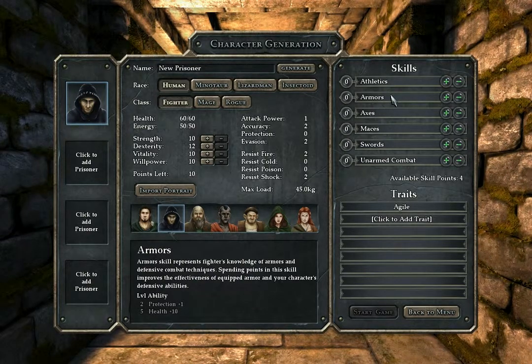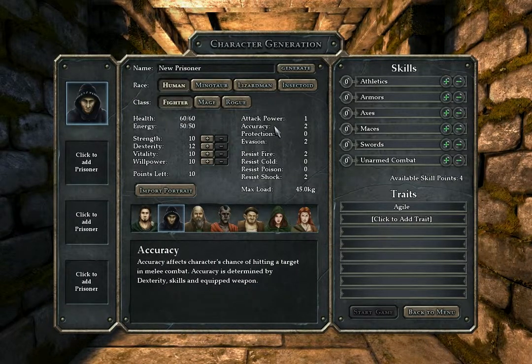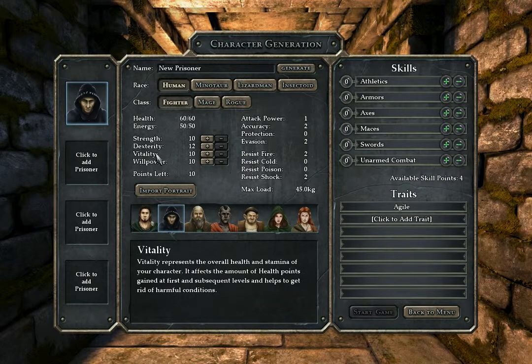Armor, protection, health, there's some evasion as well. Your main protection stats are protection, which is armor, and evasion, which is dodge. So you can either reduce damage you take or try and dodge it entirely. Accuracy, chance to hit, and then attack power, how strong you hit, with basically everything in the game. Strength, attack power, dexterity is accuracy and evasion. Vitality is HP. Now, vitality is cool because this increases the HP that you gain every time you level up as well, and it also helps things like poison and disease wear off quicker.